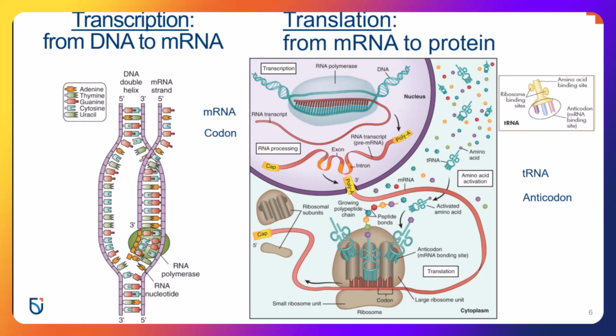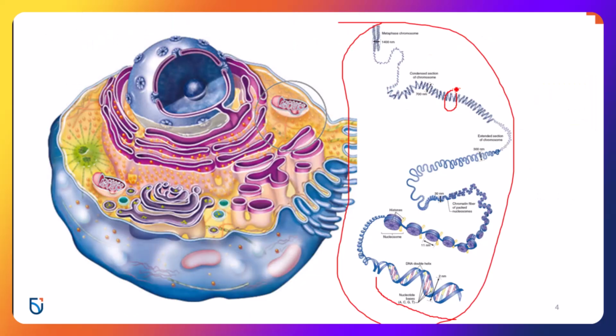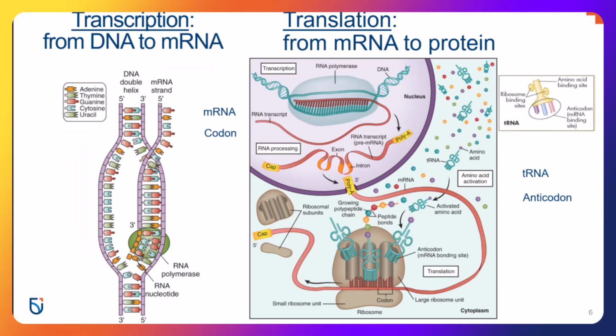So what we need to do in the nucleus is take a copy of this relevant segment of DNA that has the instructions on how to make whatever particular protein we're talking about, and then take that copy out of the nucleus to the ribosome where it will be made.